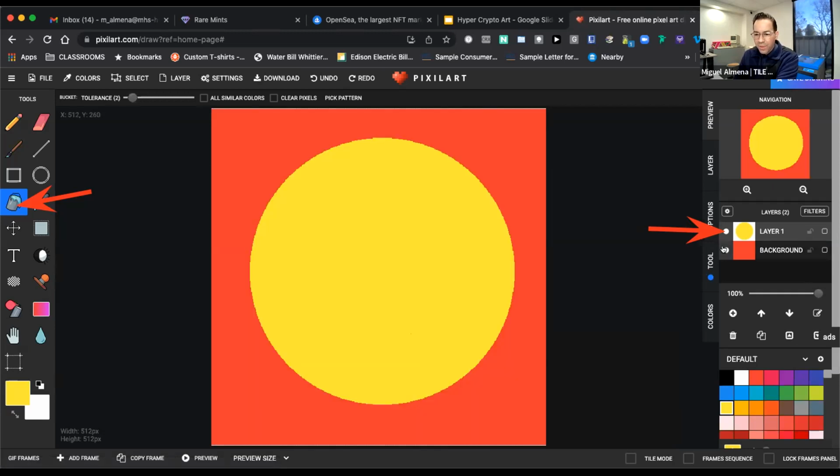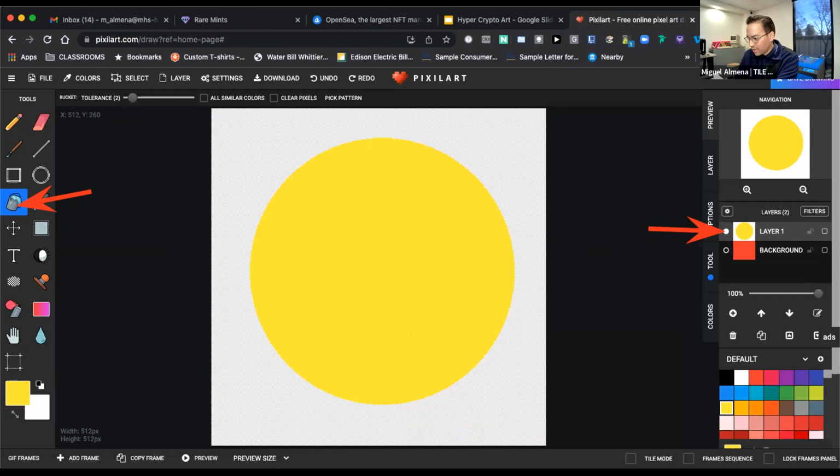I'm going to basically hit the little circle that is on the left and right hand side. If you notice, there's this little tiny circle that has a white outline with a black fill, and then there's a little tiny circle with all white. Those little buttons turn the layer off and on.